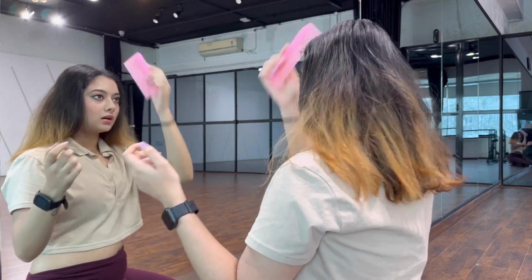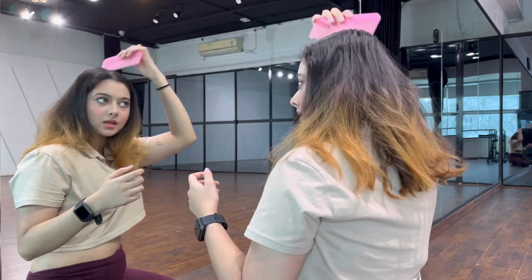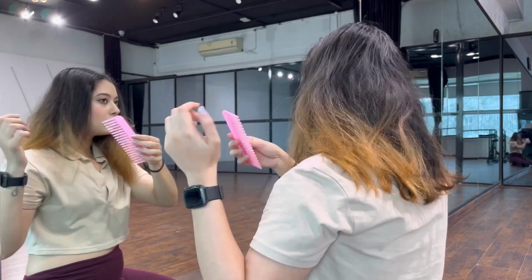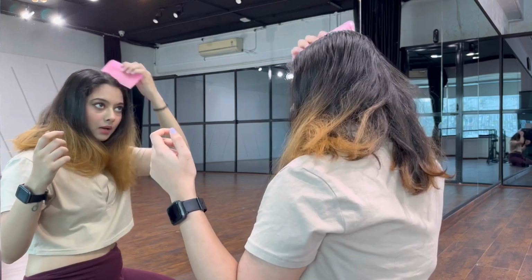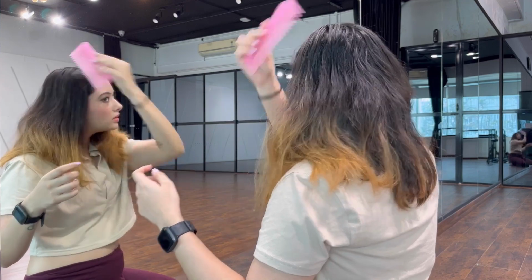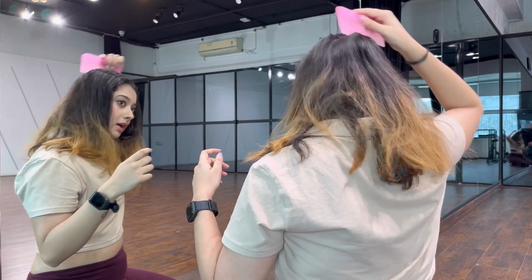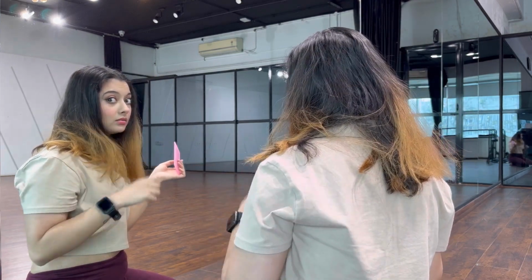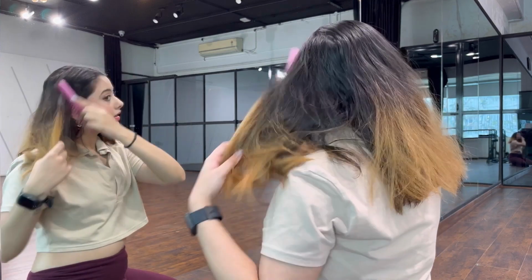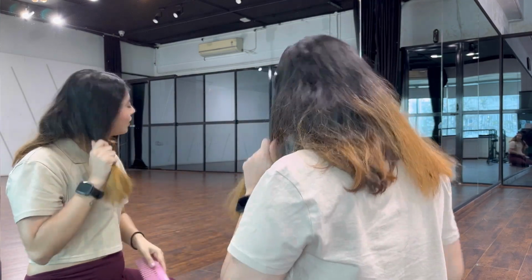Again, guys, it's a little tough for me because I don't have a proper mirror and I'm adjusting to the camera as well. So it might be a little off here and there, but this is more or less to give you an idea of how I make my bun. Also, a lot of times if the bun is not coming out great, I would redo it like 3-4 times. But here I have only one shot, so you get what I mean.